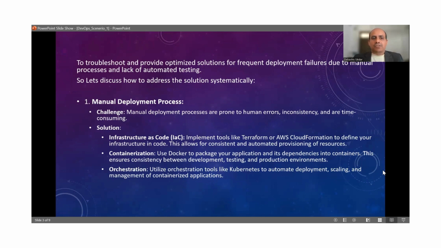So friends, while you are facing the manual deployment process, make sure you have defined proper infrastructure as code and containerization, and applied orchestration properly. You can use CloudFormation or Terraform, any kind of IaC tool. But in most cases in the current industry, we generally use Terraform. Quite a few companies consider this kind of Terraform technology.